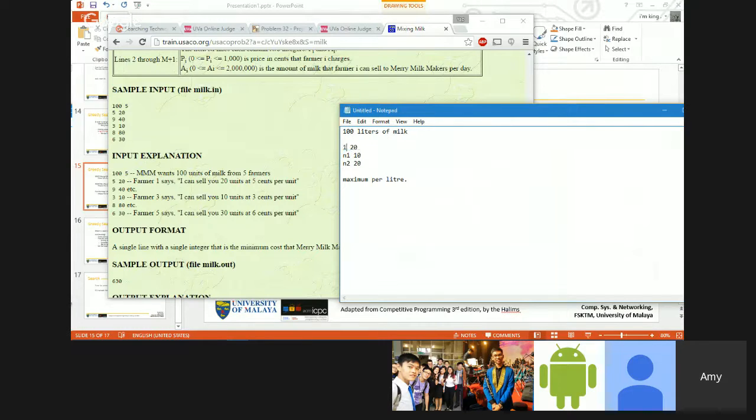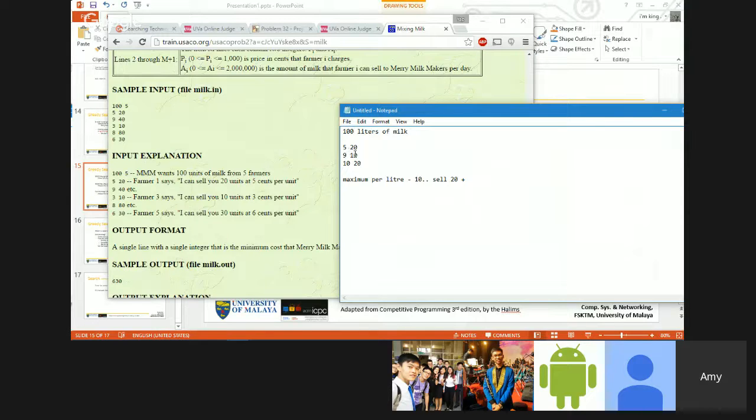For this example, we pick this seller first and sell 20 liters, so the remaining is 80 liters.